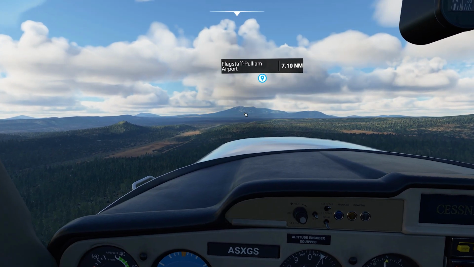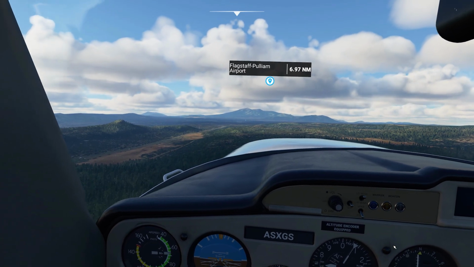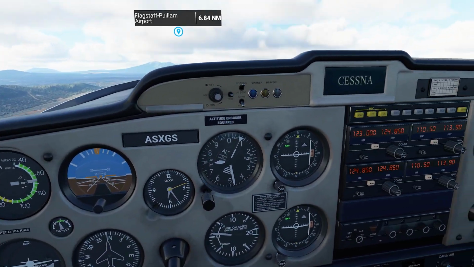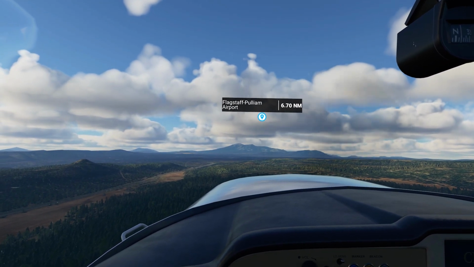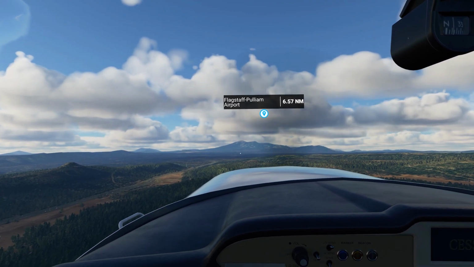Looks like we might have another aircraft out there. Either that or, I can't remember what they're called. A warning beacon, you know, the big towers with the lights that say "Don't hit me." I don't know what that is out there. I would guess a power plant or something. I don't think it's another plane. Doesn't seem to be moving.